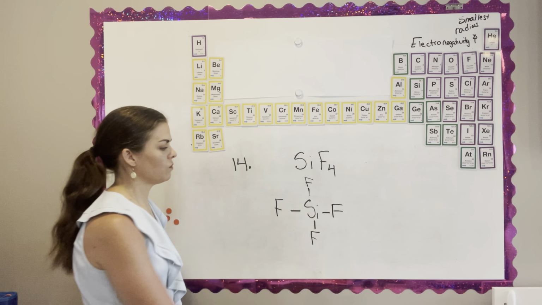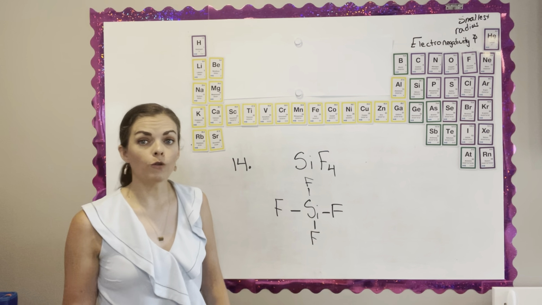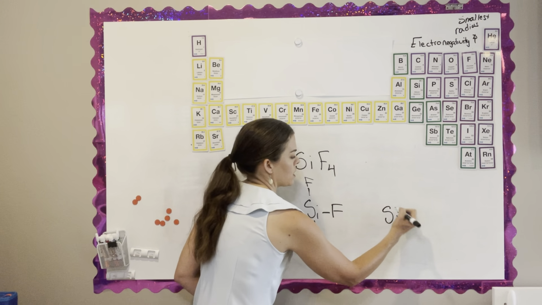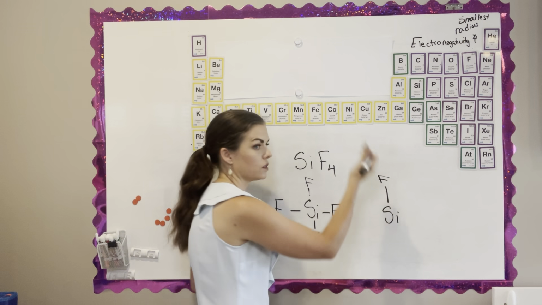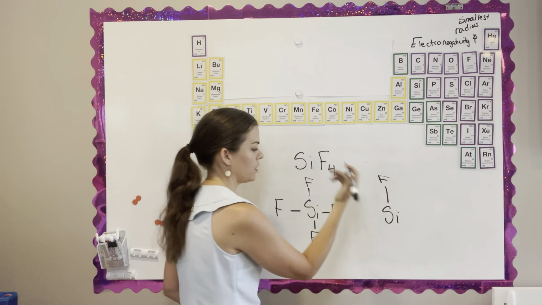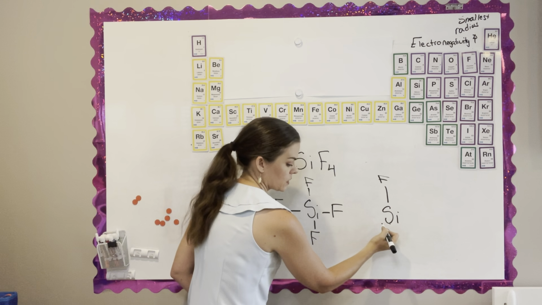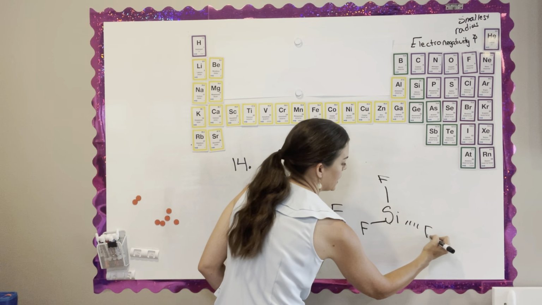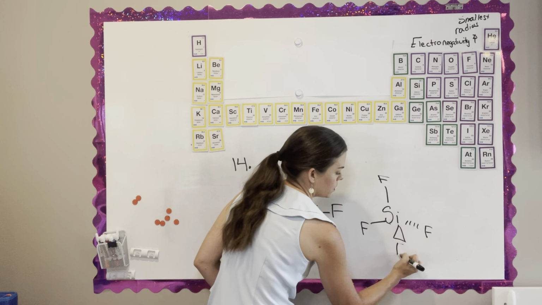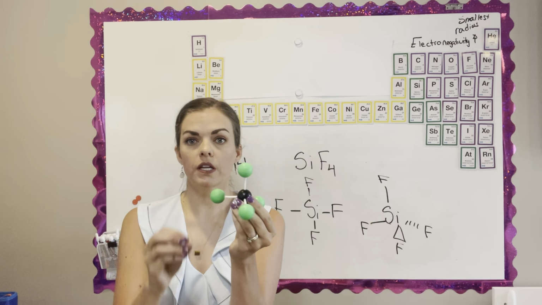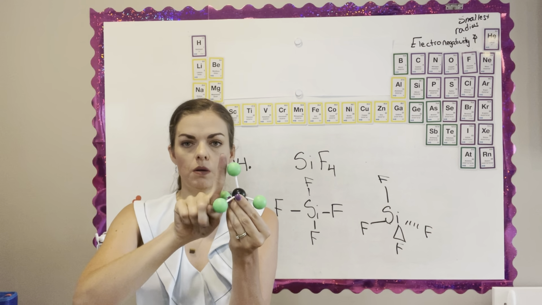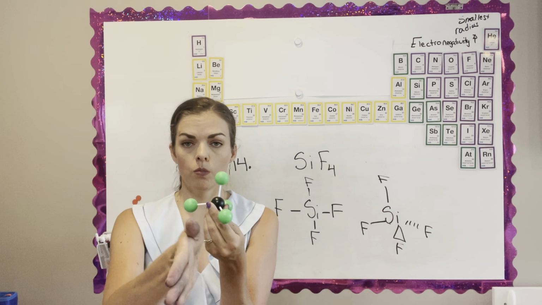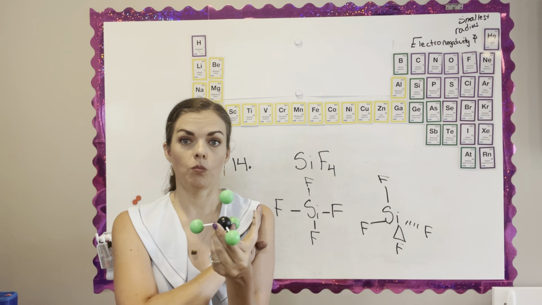What this is, when you have one central atom and you have 4 atoms coming off of it, you get that tetrahedral shape. So we get 1 fluorine on the top in the plane of the board, 1 coming out in the plane of the board, 1 goes behind it, and 1 comes in front of it. It would look like this. So we have 1 coming above it, 1 in the plane of the board, 1 coming in front of the board, and 1 coming behind the board.